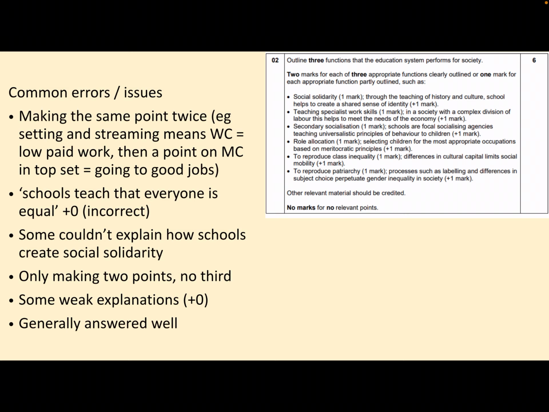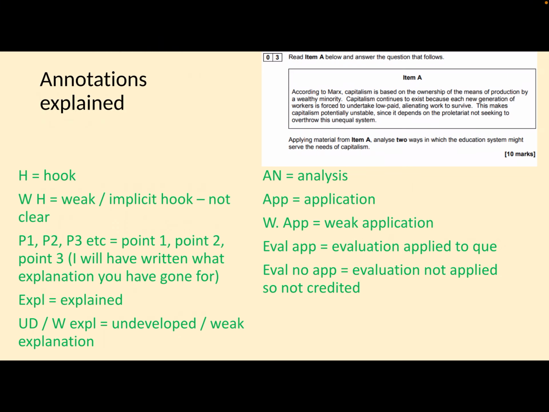And I don't think I saw anyone make a point about patriarchy. One of the functions of the education system is to reproduce or reinforce patriarchy, 1 mark. So you could have talked about processes such as labelling and differences in subject choice leading to gender inequality in schools. You could have talked about the uniform policy, which would have been a good one, which reinforces the idea that girls are sexual objects to be objectified, which is part of patriarchy. And I would have credited any other good points that I read. Okay, so that one was out of 6.